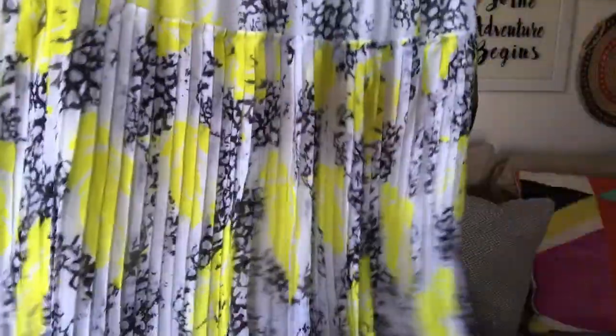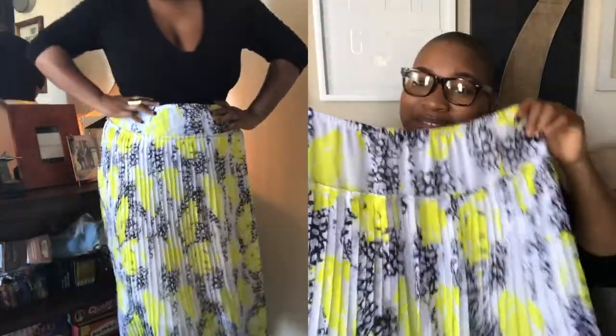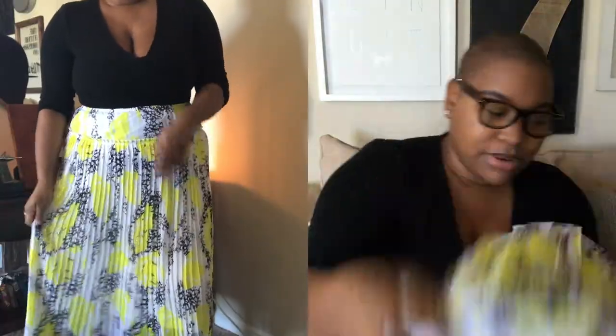I got this skirt from a place called the DAV and the brand is Carolyn Taylor. It's an extra large and I just thought it was so pretty. I do not feel good today, so excuse me if you hear sniffles and my voice is kind of off. I thought these were lemons at first and I was like, ooh I'm a fan, but it's this beautiful pleated situation with just orange splotches on it. I'm not sure how this one's going to fit into my skirt collection because I have a very extensive skirt collection.